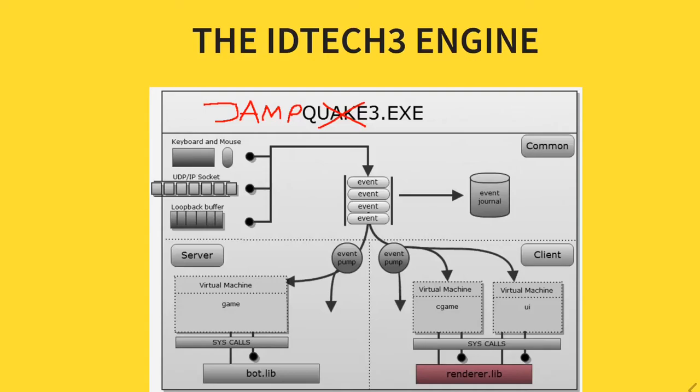The virtual machines and the main executable can call each other. For example, it's possible that the main executable performs a call inside of the DLL, and of course the DLL can also perform callbacks to the main executable. So for example, if the main executable wants a new frame of the game to be rendered, it calls a function of the cgame virtual machine and delegates the task to this virtual machine.